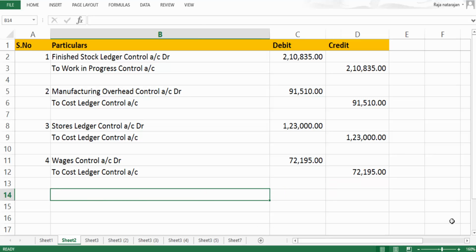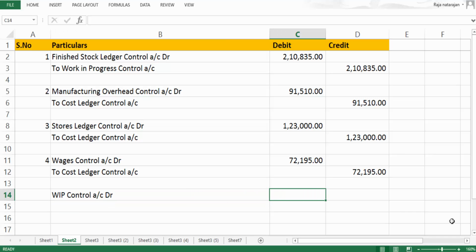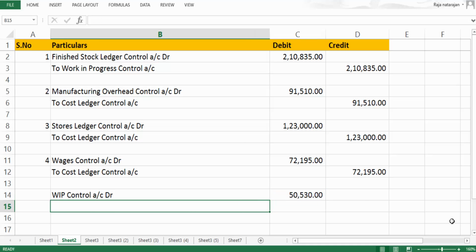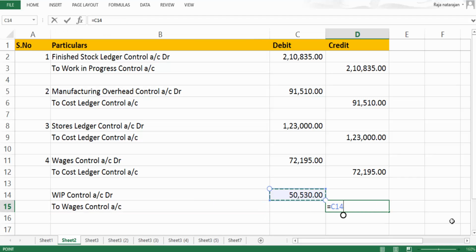As an extension, first I will debit work in progress control account for 50,530, and credit would go to wages control account for 50,530.